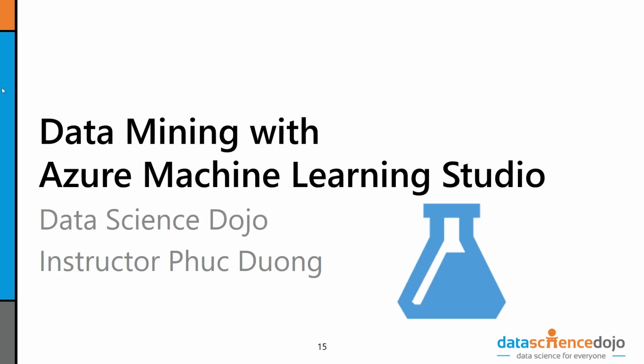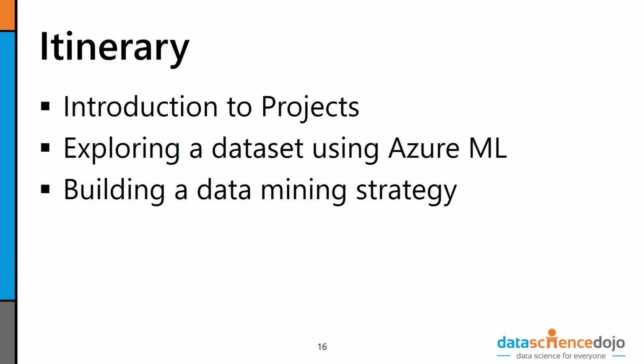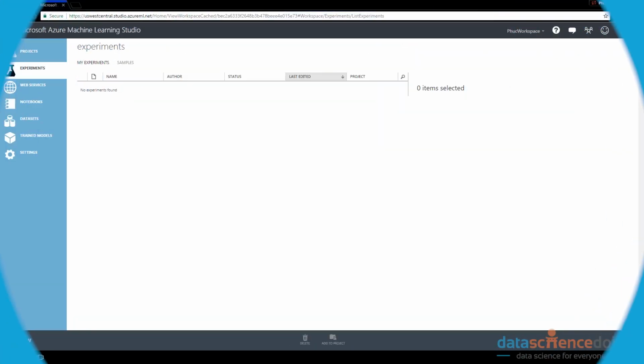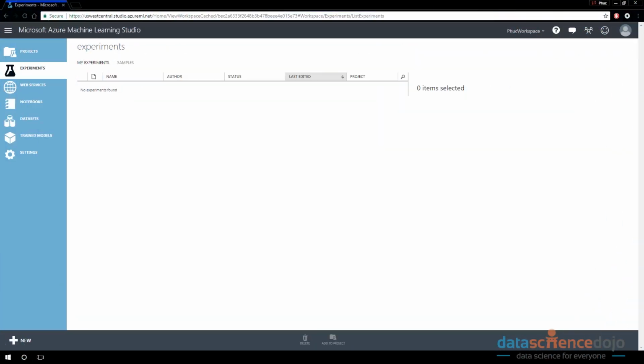All right, so today we're going to give you an introduction to projects inside of Azure ML. So basically, how do you create a project to bind a bunch of assets together? And then we're going to explore a data set using Azure ML. And then we're going to build ourselves a data mining strategy on how we're going to approach our action plan for this data set.